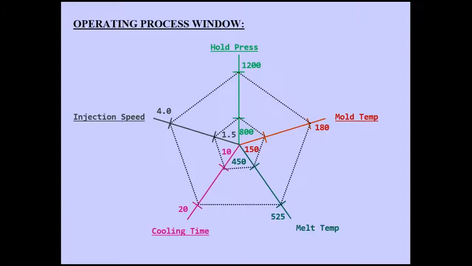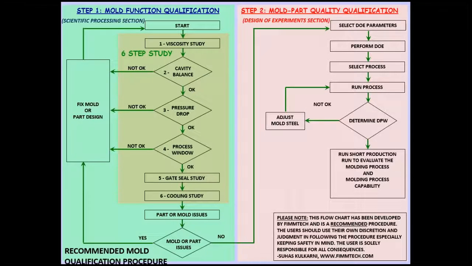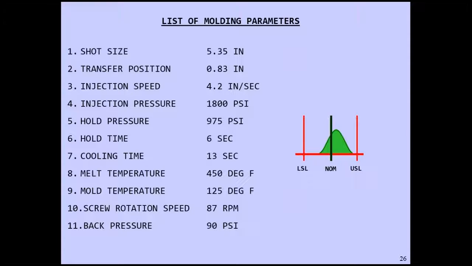Okay, so I get an operating process window. That means if I've got injection speed, holding pressure, mold temperature, melt temperature, and cooling time, I have a process window. That means I can change the pressures, the speeds, from here to here, or pressures from 800 to 1200, and so on and so forth, if I want to be within specifications. So that becomes my operating process window. I do this in 2 steps, right? The first one is mold qualification, then I go into selecting the actual process. And then I say, okay, this is the process where I can make parts within specifications. Then what happens? Okay, so now let's get into the part design part of all this stuff.